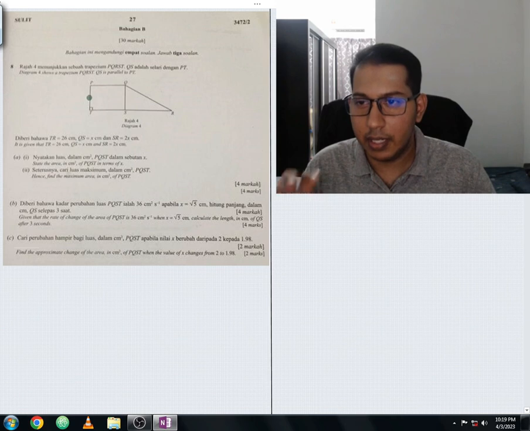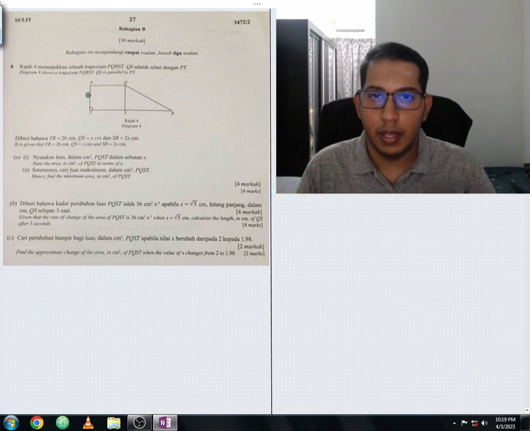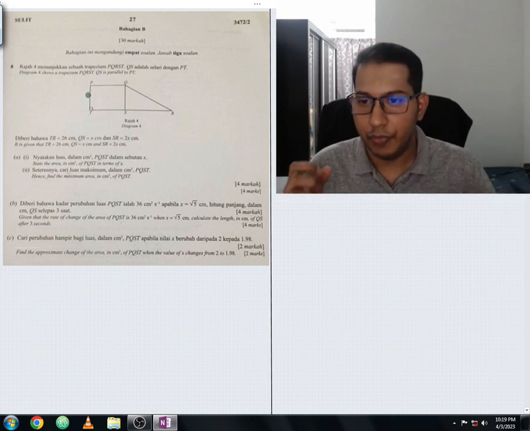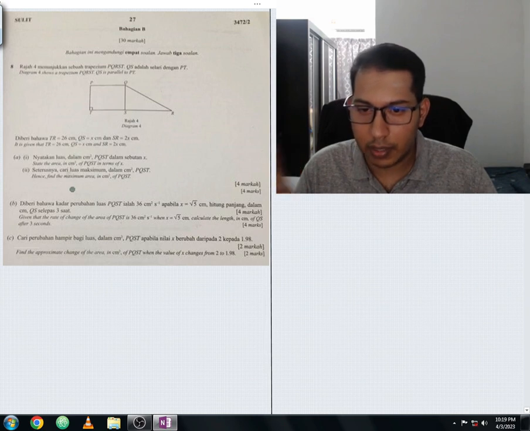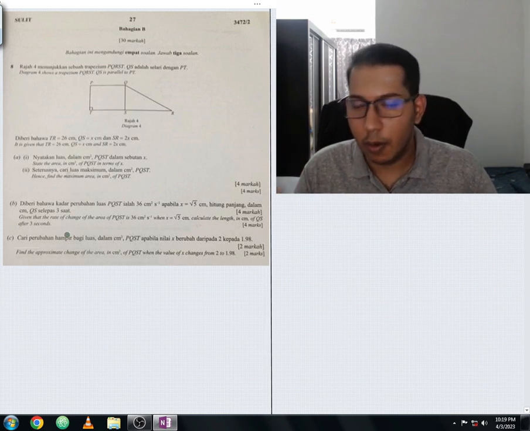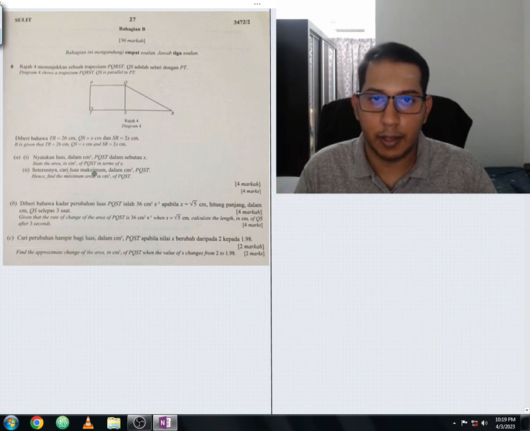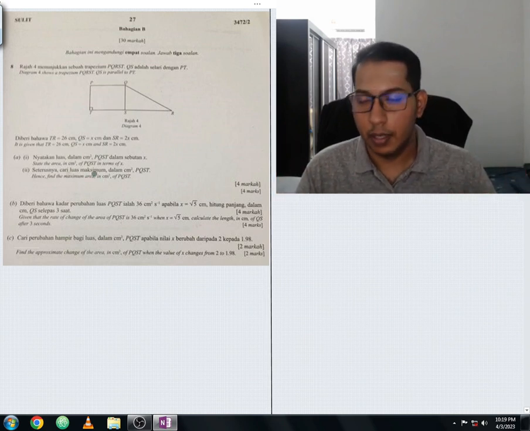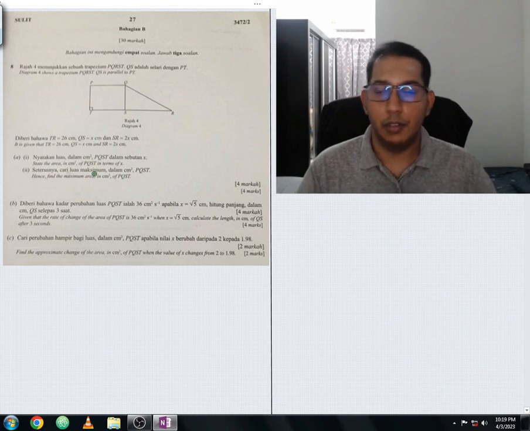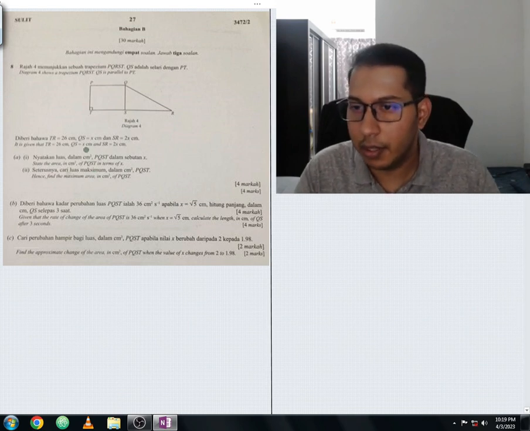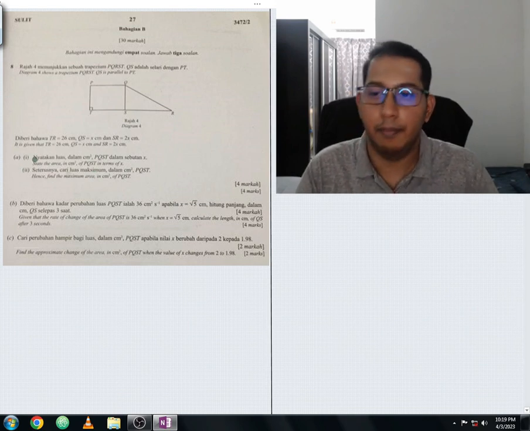Okay, as you can see here, this question 8 consists of the differentiation concept, where you can see here you have a concept of chain rule, small changes and approximation, and then the differentiation, the application of turning point. Okay, so without further ado, let us begin our discussion for the question 8A part 1.